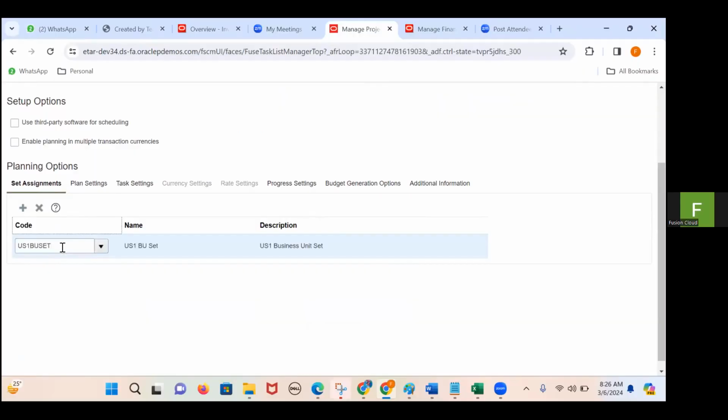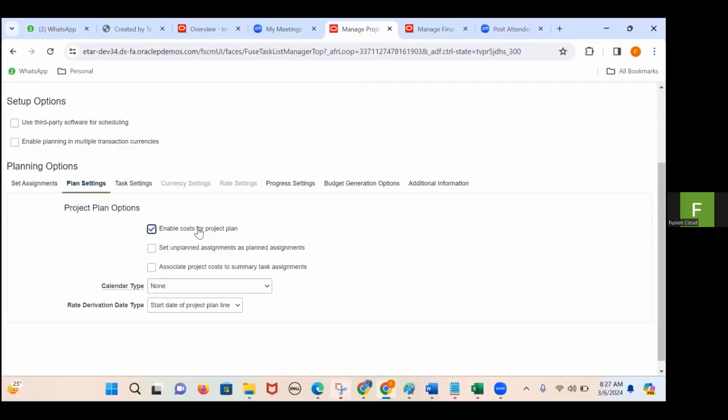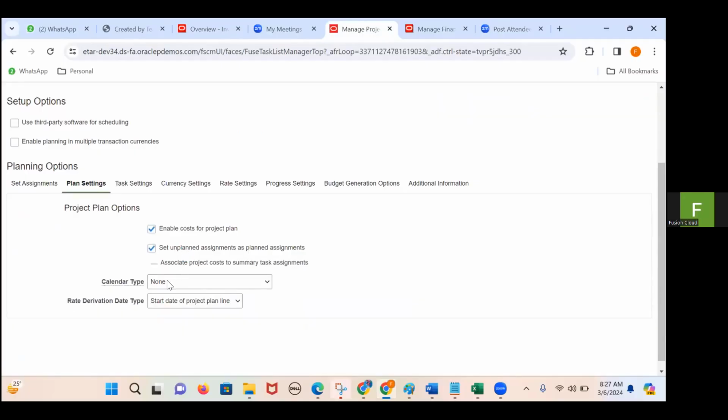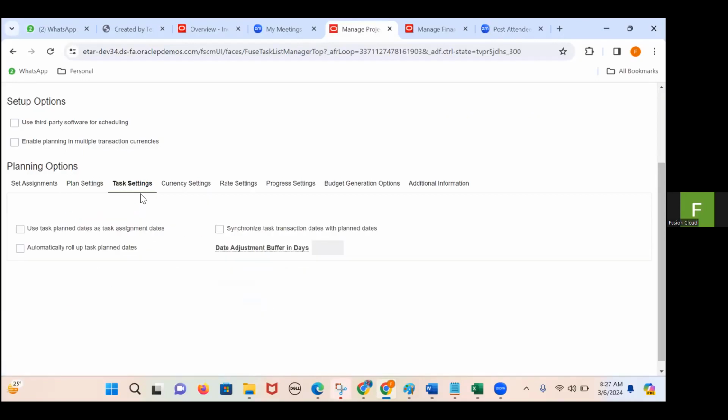Okay, the planning settings. I am enabling this, and we also want to enable the calendar type, which calendar we are using for my planning, either accounting calendar or project accounting calendar.